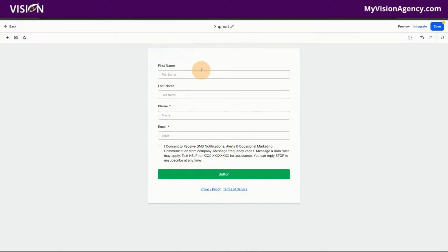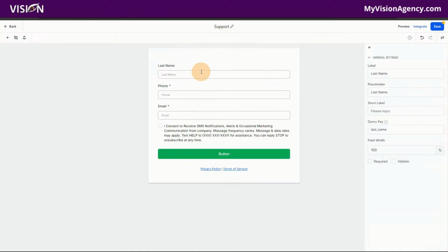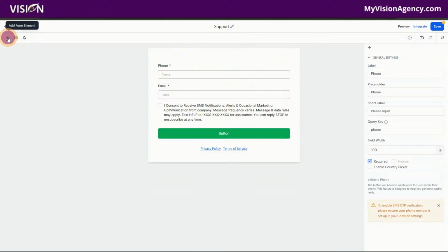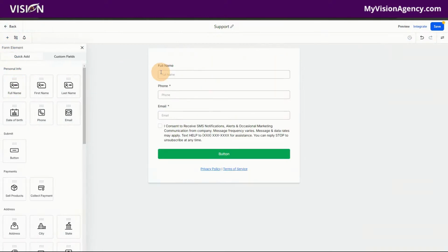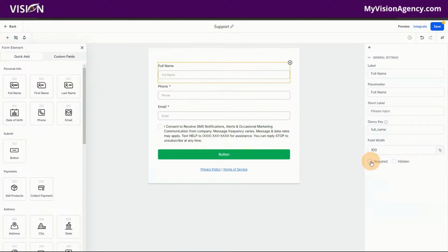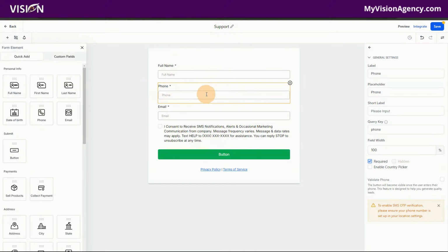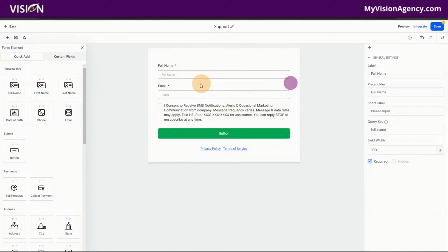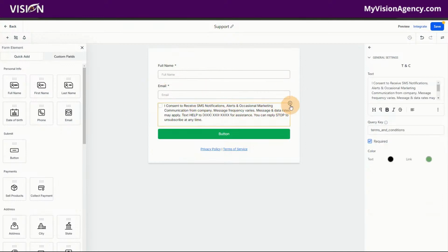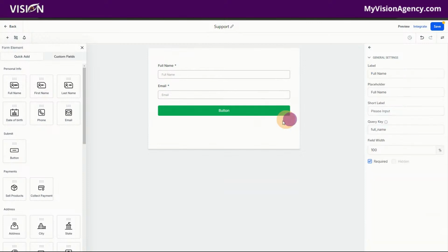Okay, so this is our support form, and I actually don't like to separate these, but it's up to you. It's not really something that's right or wrong. Okay, so I just like to make it simple and add that full name there, and I always want to make that required. All right. Now you may choose to have your phone number in here. It is helpful because, if they entered their email incorrectly or something like that, then you would have the ability to call them. But since we're going to test this, I'm going to make it easy on myself here and just remove these extra things. Okay, the main thing that I need here is the full name and the email address.